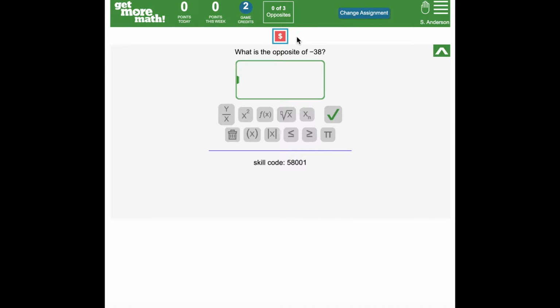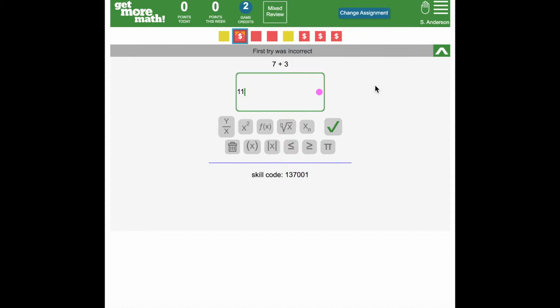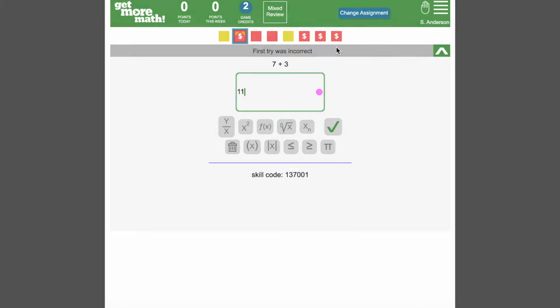Let's look at a student working on an assignment. A red square in an assignment is expected as the skills are brand new. When the student is working in mixed review, the student should not have many red squares. A student who was absent for an assignment, or was stuck on a problem without assistance, or who may have forgotten how to solve a particular skill, may have red squares. Keep in mind, red squares indicate that a student doesn't currently understand the concept.